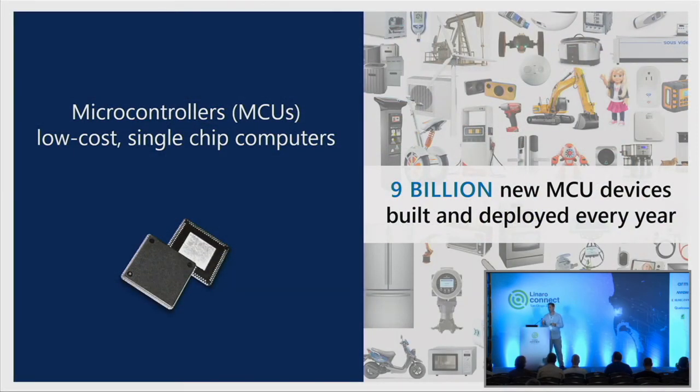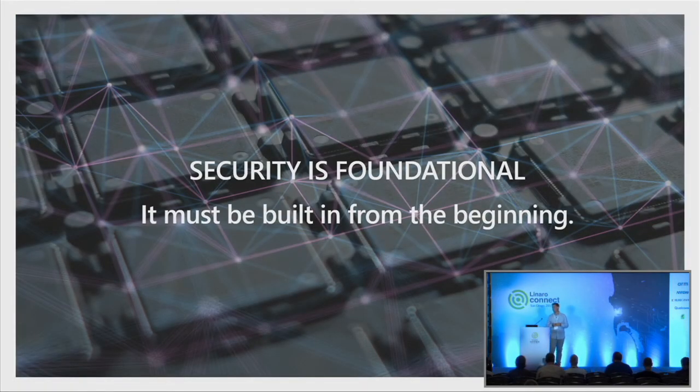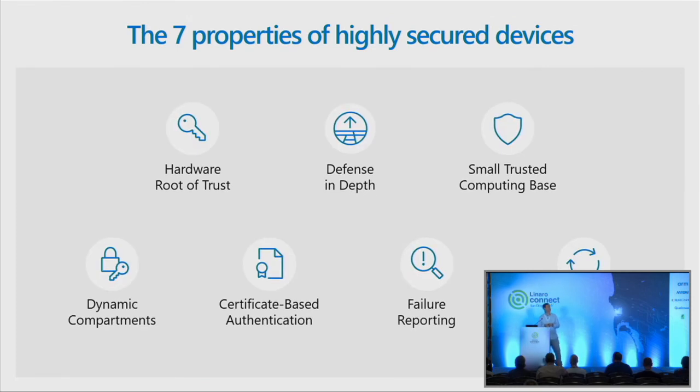As I mentioned earlier, there's a brief recap. We were talking about crossover MCUs as part of the Azure Sphere platform, and we're really focused on making sure that these 7 properties are present in the platform. Today, for this deep dive, we're focusing on hardware root of trust and how it is embedded on die in an Azure Sphere platform.